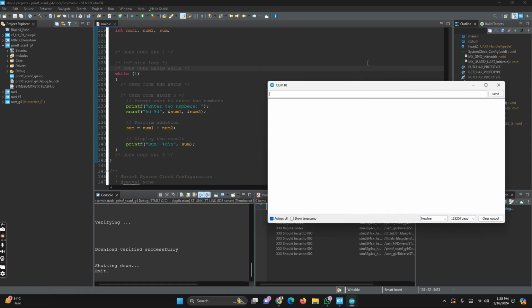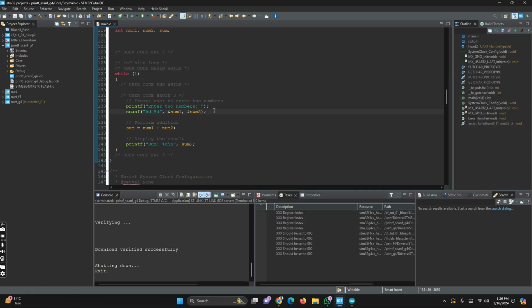Okay, again reset the microcontroller and enter two numbers. So I give 45 and 57, and send. 112. And again it wants two numbers, because the program just waits here in scanf.